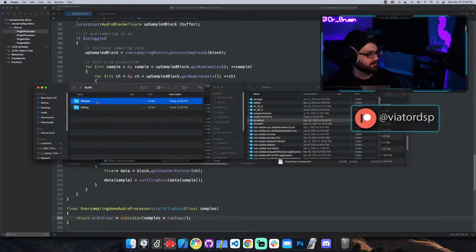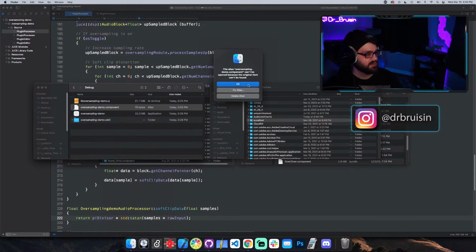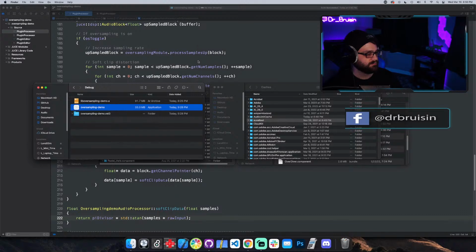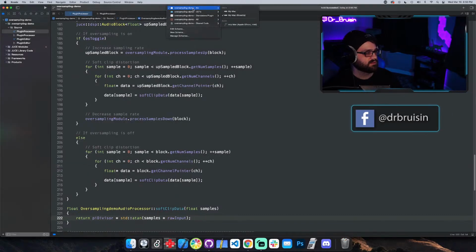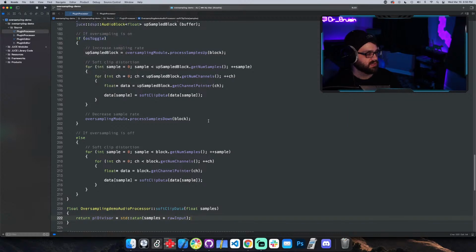And I'll delete the release folder. Is debug still in there? It is not, so let's get rid of that. Looks like it probably wasn't necessary, but I'm going to make another debug build, and that's probably going to be it.